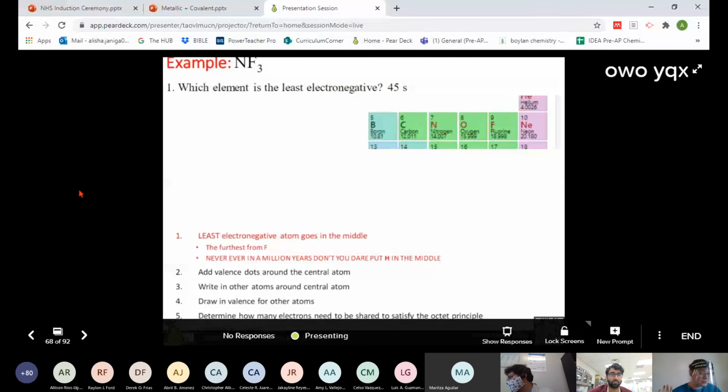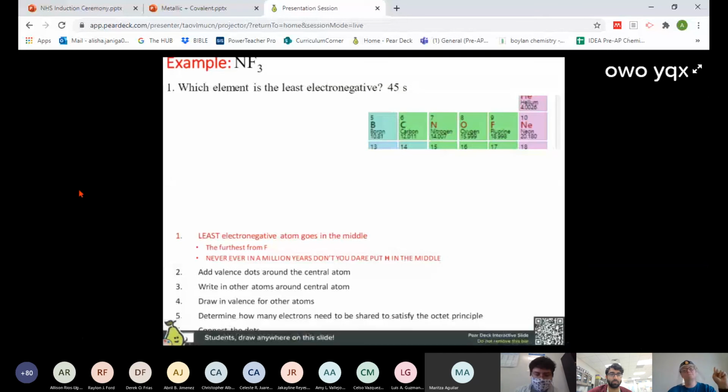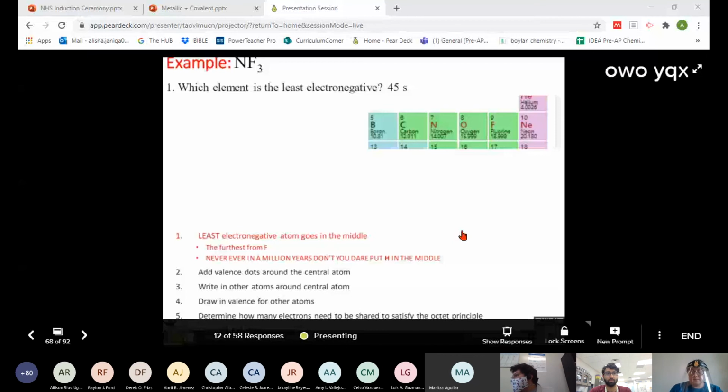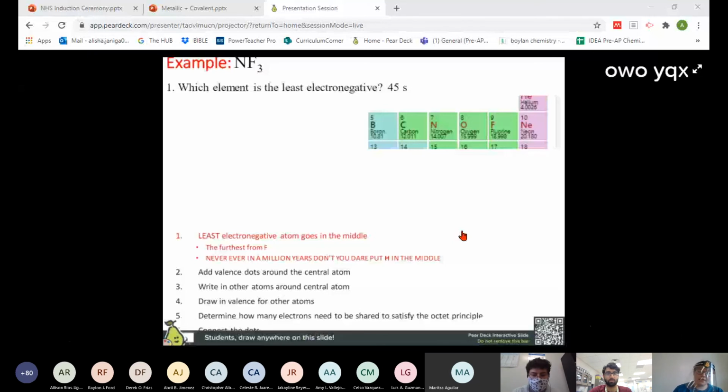Alright, we'll do this one together. So step 1, if we're comparing nitrogen and fluorine, who's the most electronegative? Draw that element in, and if you're feeling fresh and you can do the valence, do the valence. If you forgot the valence, that's okay. Just tell me right now who's going in the middle. Marcus, say go. Is it going to be N or F? Not NE. We're not talking about NE here, just N.